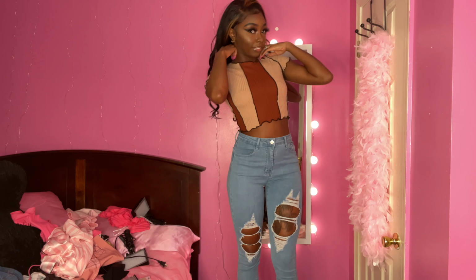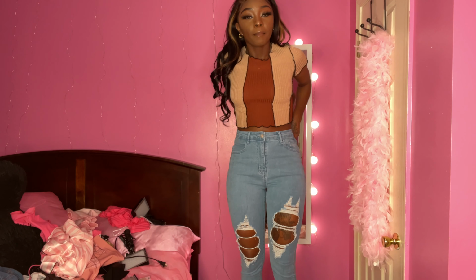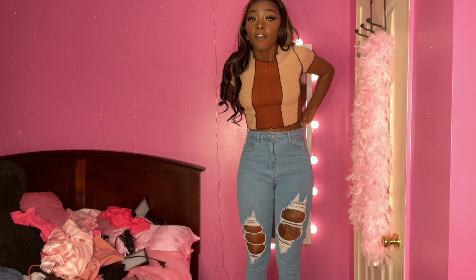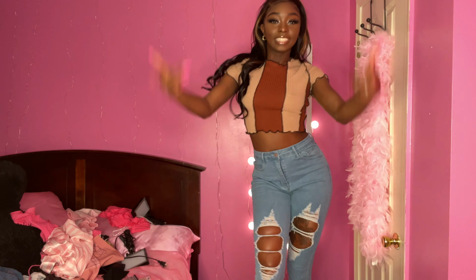If I would have failed, I don't know. But this shirt is real cute. I think it's an extra small or a small. But these jeans are small. I like how these jeans fit. I'm gonna get some more, cause they've been nice.